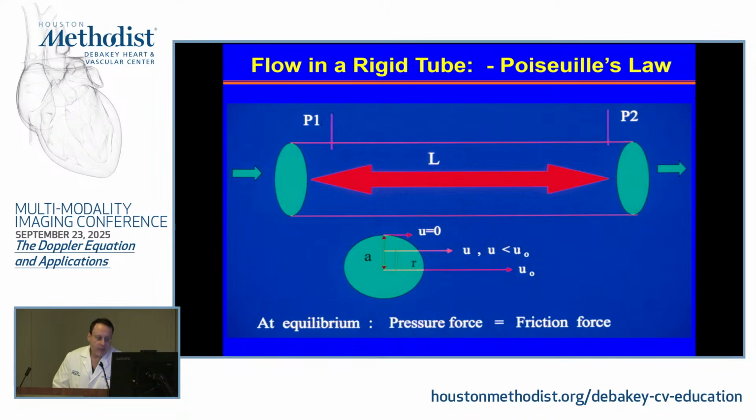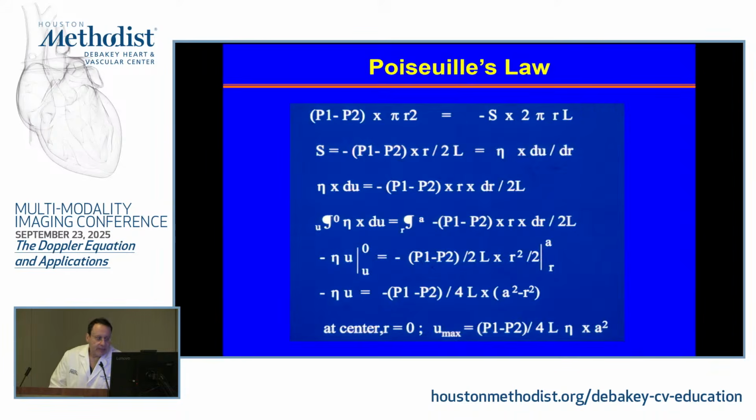At equilibrium, the force that is letting blood move from point 1 to point 2, which we can describe with the term pressure force, will be balanced by the friction force, the one that wants to stop the flow. So pressure, as we are interested in converting this to force, I multiply pressure by area. And the viscous frictional force is given by the shear tension that we see here, multiplied by the surface that it is exposed to. The surface here is the surface area of a cylinder, and that's why it is 2 pi r multiplied by L.